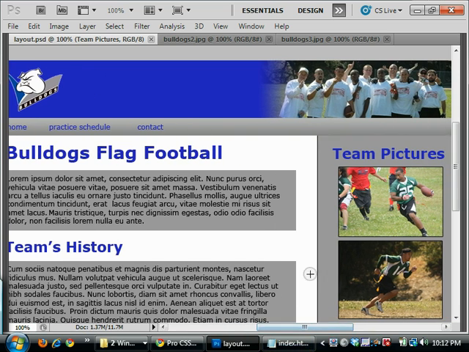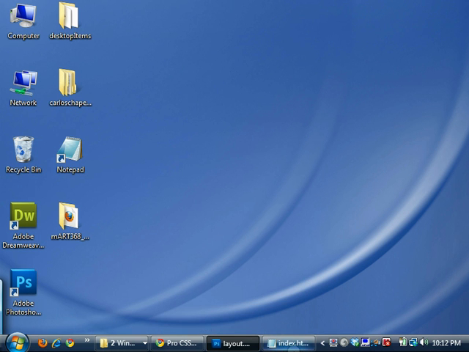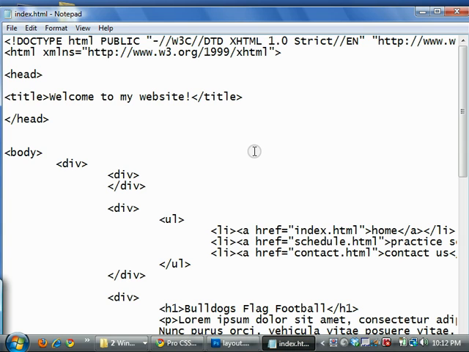The other thing I recommend, I do it with a lot of websites, is to wrap your entire website with one div. It's what's known as a container div. You can name it container, you can name it whatever you like, but it's a good idea to have it, because there are some benefits to wrapping all of your content with one big div. So we'll do that with the code. And I think that's all you need to know. If you have this on a piece of paper, that's fine. Let me get back to the code here, and I'll start adding some IDs, and we'll move from there.